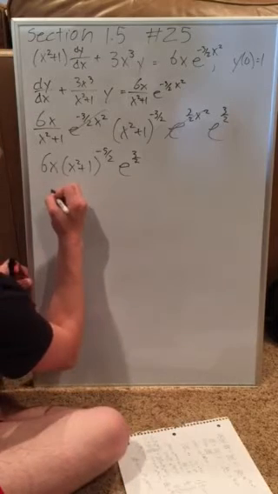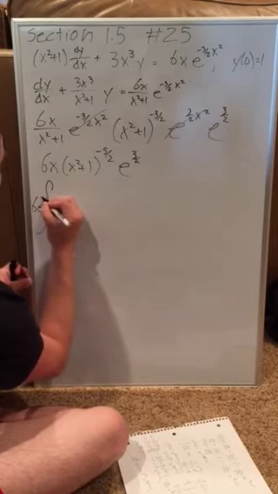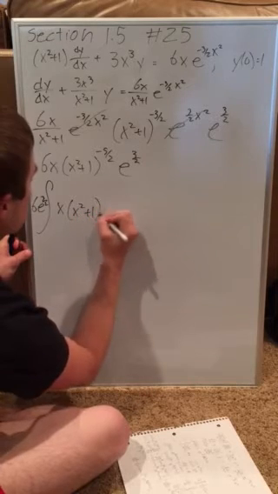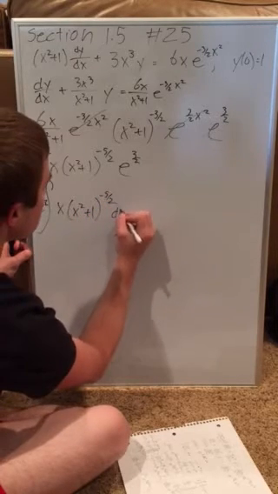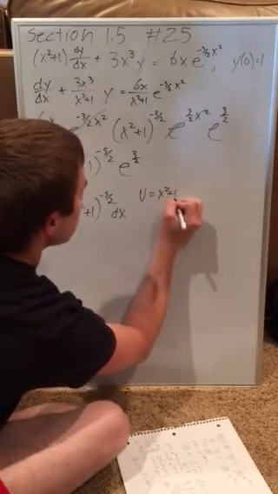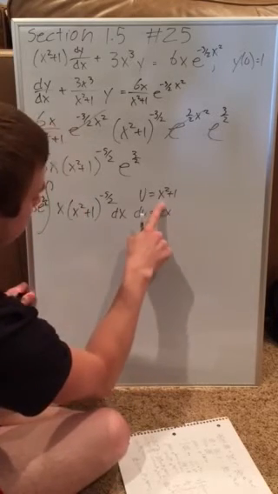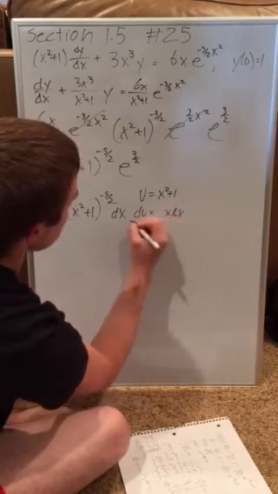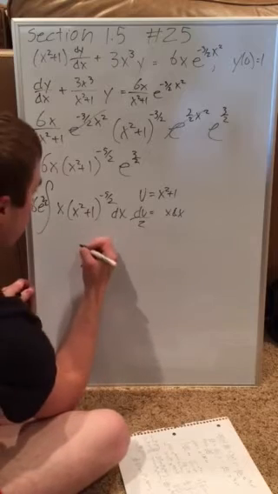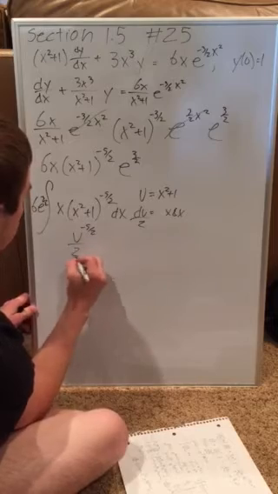So let's find the integral of, we'll take out our 6e to the 3 over 2 and put that over here. We'll have x times x squared plus 1 to the negative 5 over 2 dx. Let's do u substitution again. Our u is going to be x squared plus 1, and our du will equal 2x. Remember, we're going to take that dx over here divided by that 2. We're going to have, in the end, for our u, we'll just have u to the negative 5 over 2 over 2.